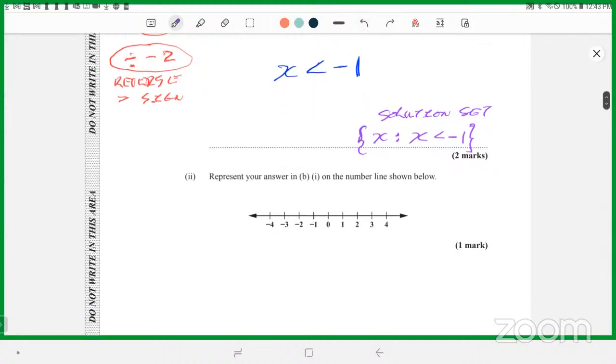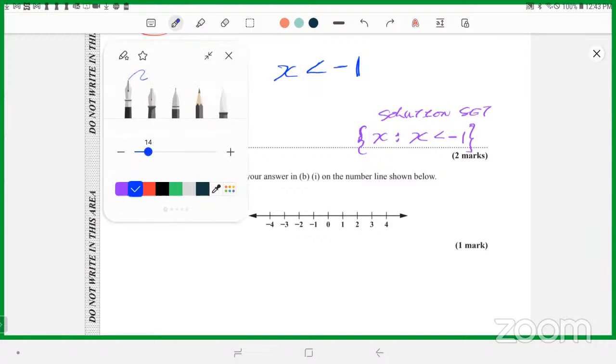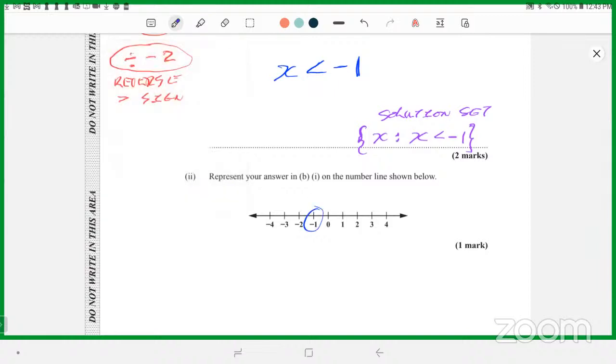Down here now, we want to represent the information on this number line. So we want to represent this solution on this number line. The critical value is negative 1. That's where we start. That's like your boundary value. So you're going to put a circle on the negative 1 right here. And I'm leaving that circle unshaded because there's no equal on the inequality. It means that the negative 1 is not a part of my solution. x cannot be negative 1. So to show that, I leave the circle on the negative 1 unshaded.